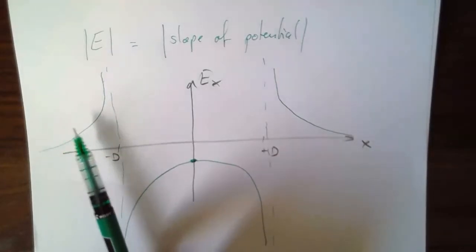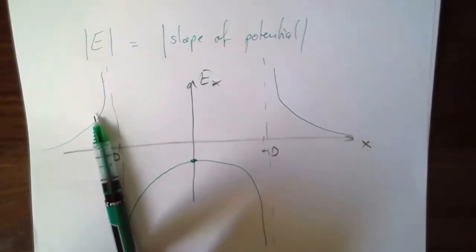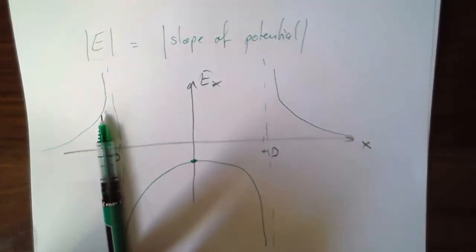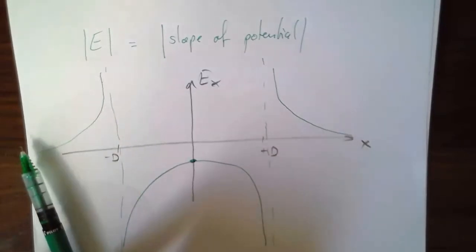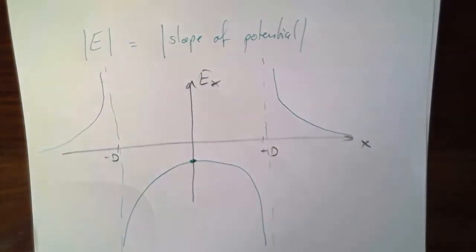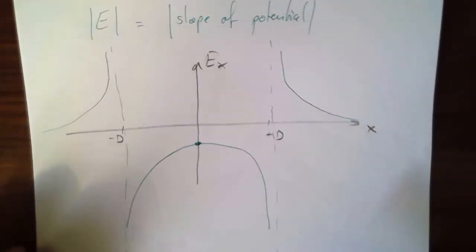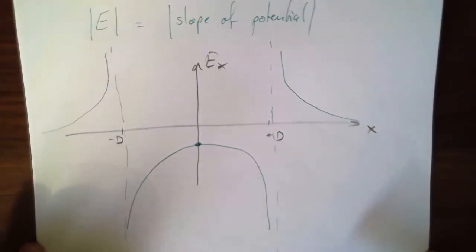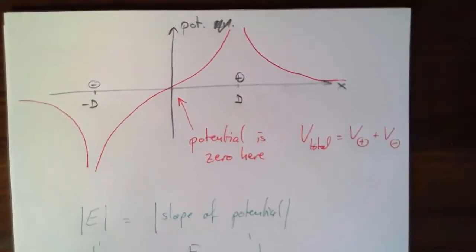If you're a positive charge that gets added to the system really close to the negative charge, there is a strong force to the right. If you're further away, it's going to be very weak. So hopefully drawing it like that makes sense to you. Alright, let's go on to the next problem.